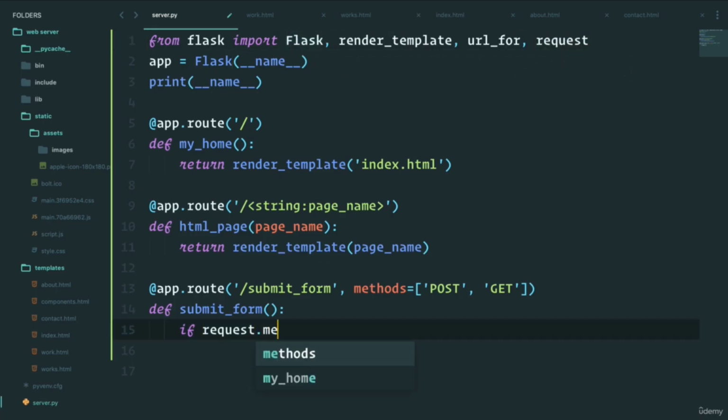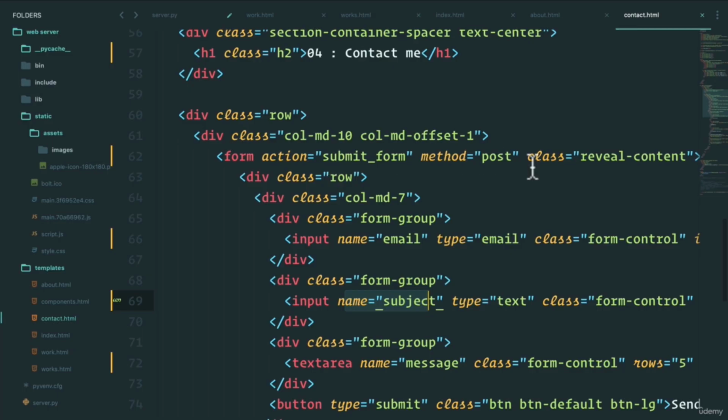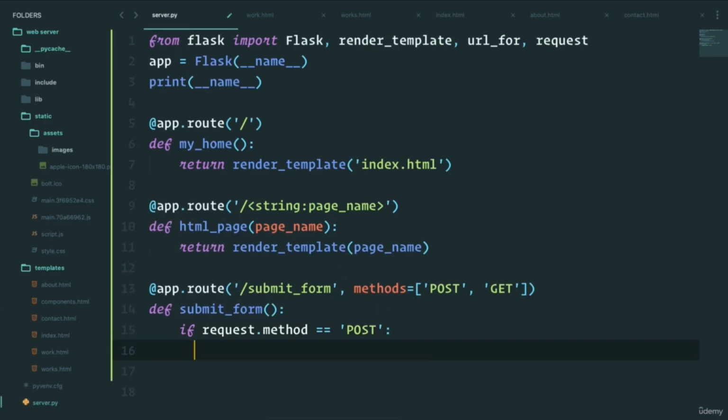So if request.method, which is if we said that the method is going to be post, which if we looked at contact.html, we have the method as post. So if that's the case, then I want you to grab that data by doing request.form, and I can access different values like email, or message, like this.